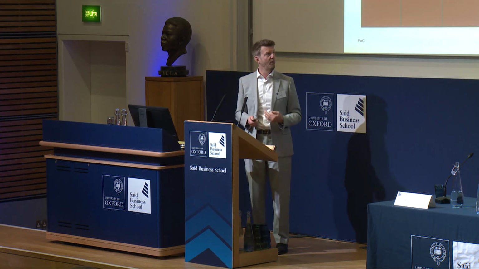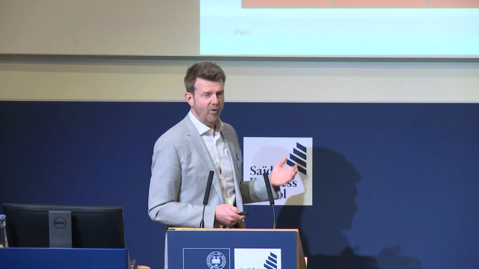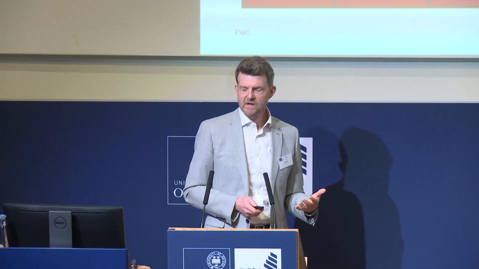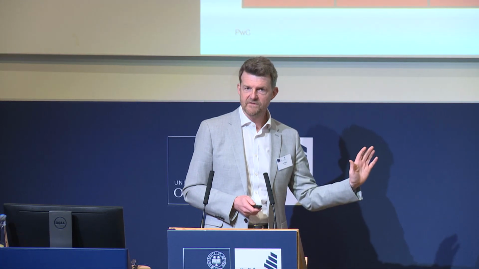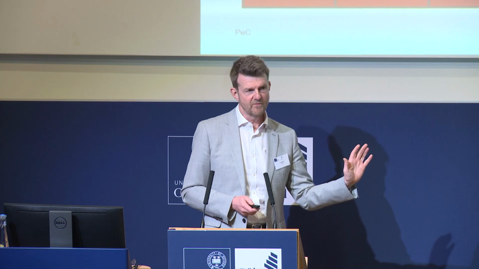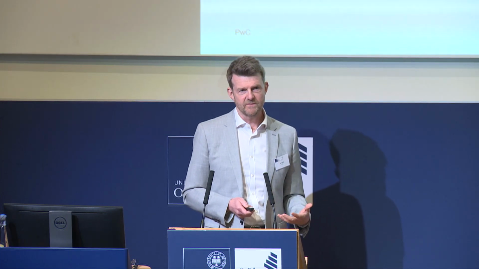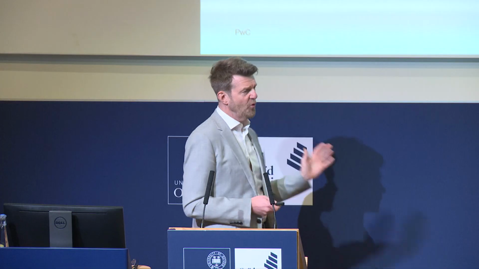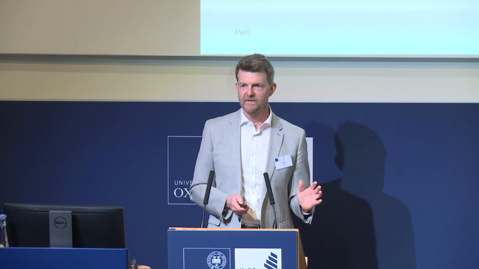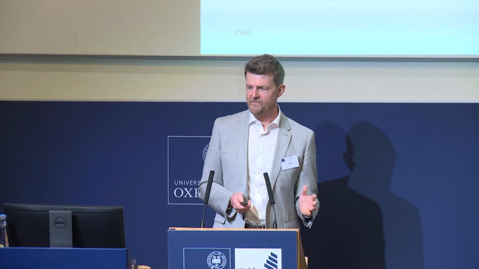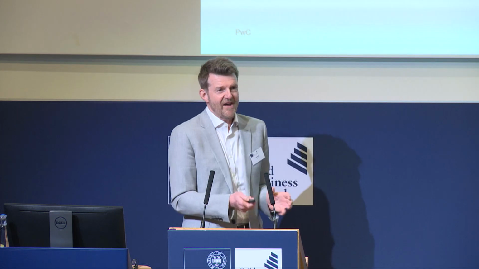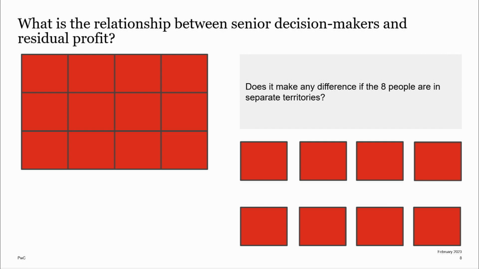But what if one person moves? If one of those decision makers moves, does that mean that 5% of the residual profit should move with them? What if 8 decision makers out of the 20 move? Should 40% of the residual move in that case? And what if they're all in different territories? In that case, does 5% go to each territory?